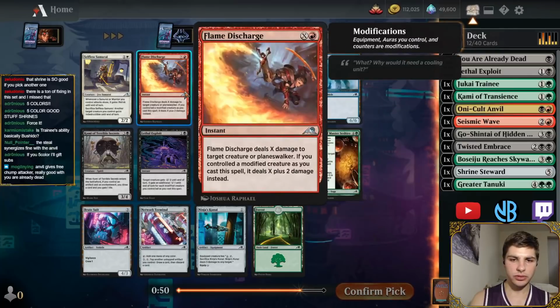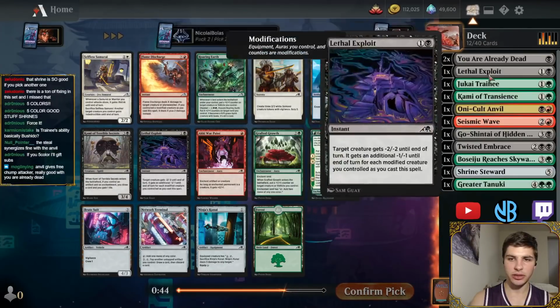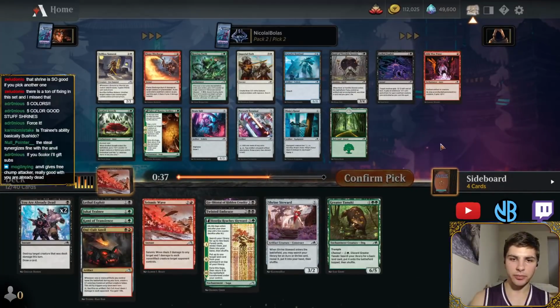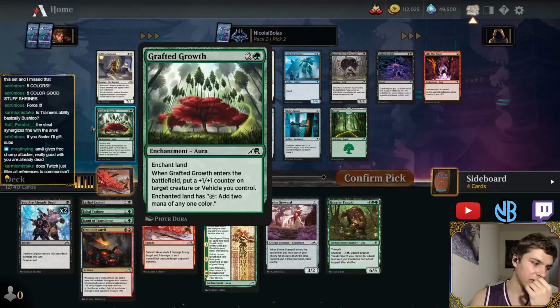Flames is a fine removal spell. Roaring Earth, also a fine way to start enabling my cards. Again, I'm just looking at my creature count. It's kind of low. And I think I'm playing black-green. I'm a fan of Tales of Master Sashiro. It's a little slow. Roaring Earth can do stuff. I'm not really huge into the grafted growth.